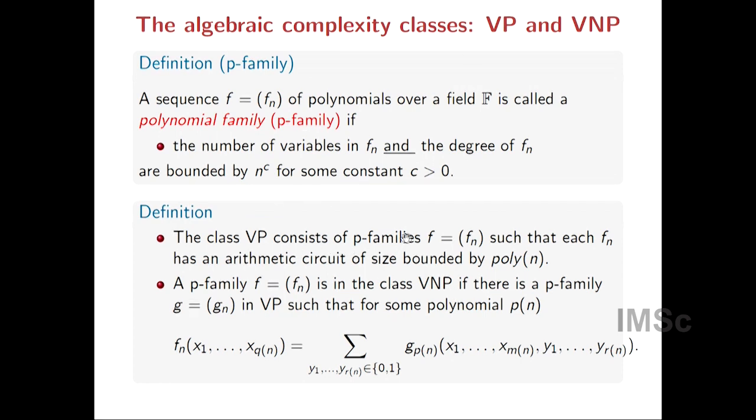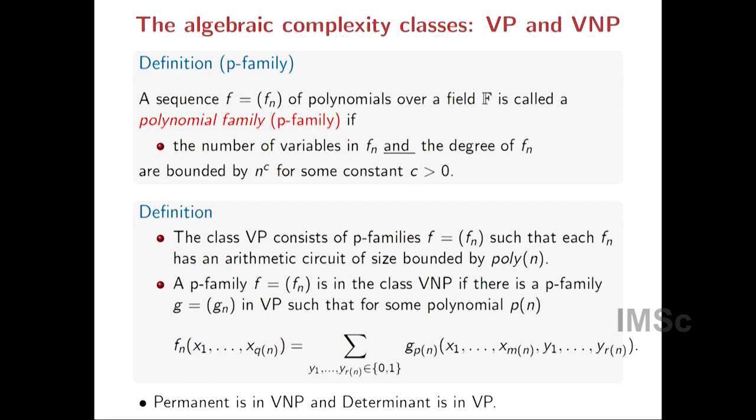So VP just consists of families of polynomials, each of which has a small circuit of polynomial size and polynomial degree. Because circuits in general can compute exponential degree polynomials, or circuits of size S can compute 2 power S degree polynomials. And the Valiant NP class is simply like, you have these extra variables y1 to yrn, and they are like keeping track of the solutions of the NP problem in some sense. And when you add up over all the values of y1 to yrn over 0, 1, it's like counting all the solutions. And that's what the original permanent polynomial corresponds to. And that's the reason Valiant was inspired to define VNP like this, which is a nice definition.